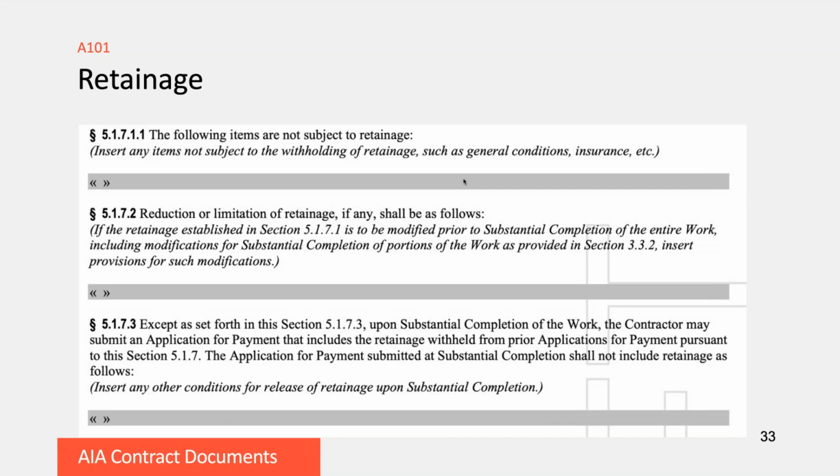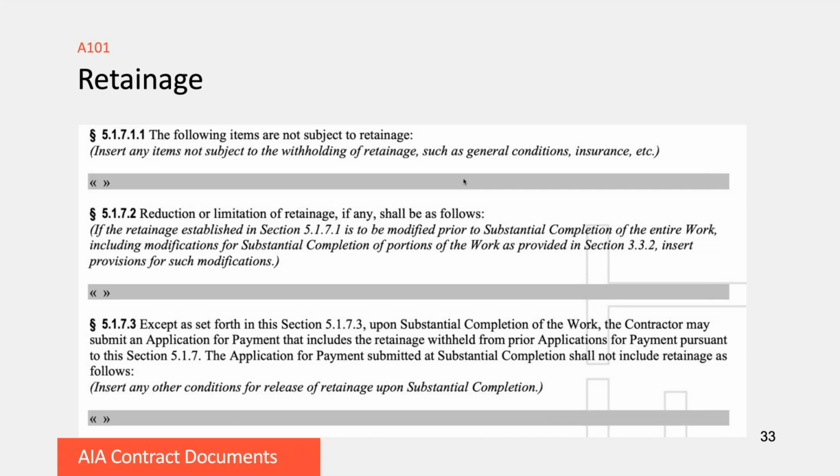Within the retainage section, there are rules that you can establish. You can give a list of things that are not going to be subject to retainage, such as the costs of general conditions and insurance. You're going to indicate ways in which you might accept a limitation of retainage.